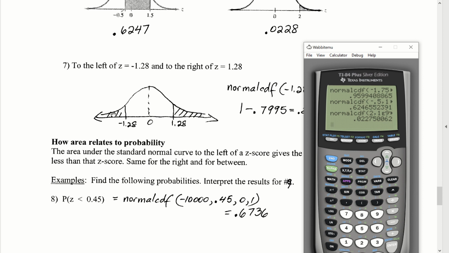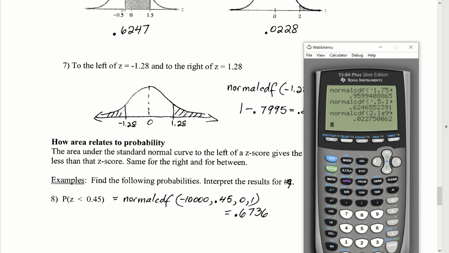Here this would be a region with a lower bound of negative 1e99, an upper bound of negative 1.28, 0, 1 with the normal CDF, get this area, get that answer. You could similarly do a normal CDF calculation to get the area in the upper tail. For this region, its lower bound would be a positive 1.28. Its right bound would be 1e99, 0, 1, get that answer. And then just simply go ahead and add the two together, and that would give you the total shaded area.